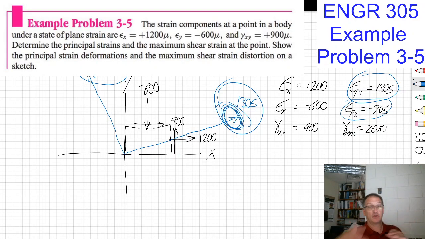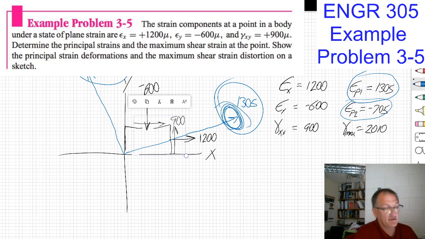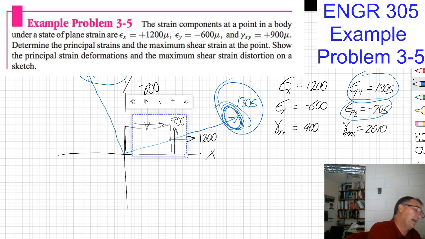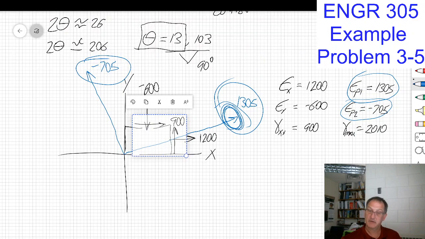That's just using, I want to say, some common sense. You can see as I rotate up, I'm getting less and less of the shear, which is causing it, that shear is causing it to go up that way. I'm picking that up, and that's going from 1200 to 1300. At the same time, the negative goes the other way. So that's, sorry, I should get rid of that for you. That's how I know those angles without even calculating it.